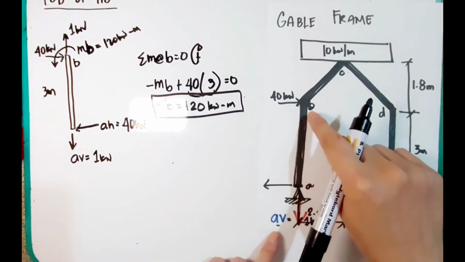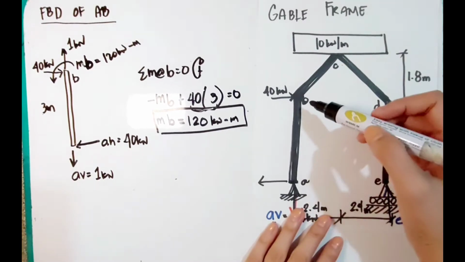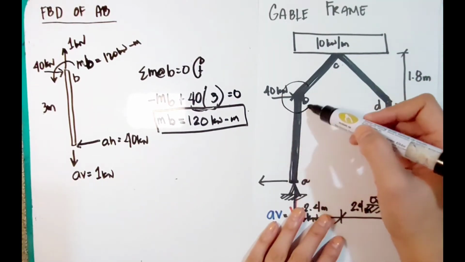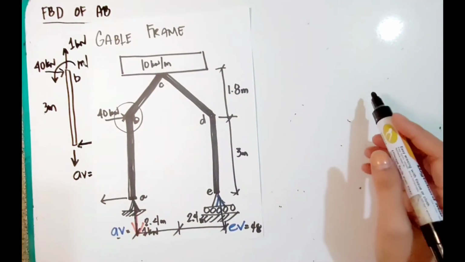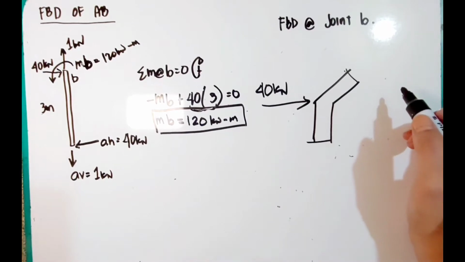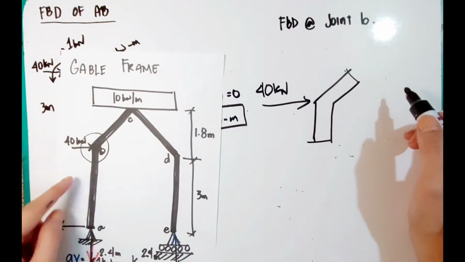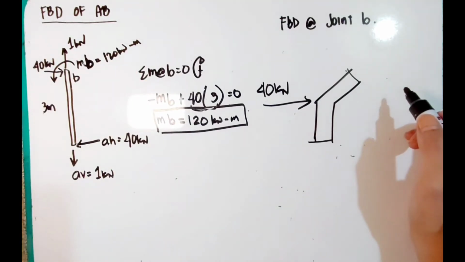Next is along BC tayo. Okay, before pa tayo pala mag-start sa BC, kukunin muna natin itong joints na yan. So, maggawa tayo ng free body diagram at joint B. Okay, so ito yung joint B natin. So, as you can see, meron tayo dito BA and then BC. So, ano yung BA natin dyan?